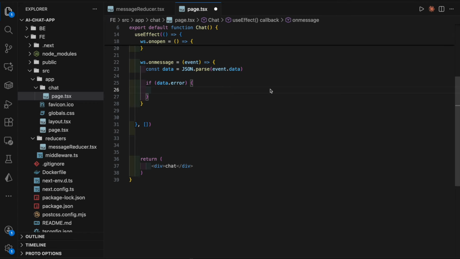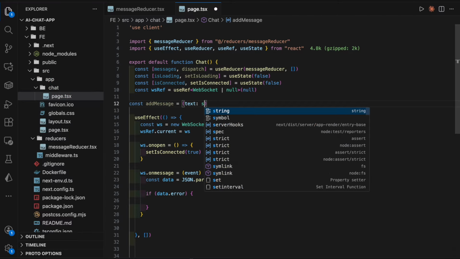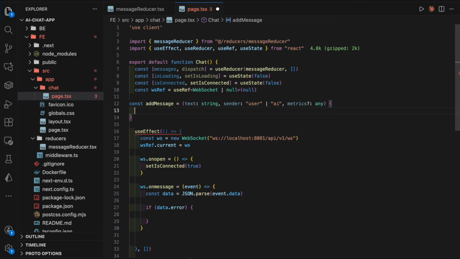So I'm going to create a new handler called addMessage. So if I go above it here, this is going to be a helper function to add a complete message to the chat. So const addMessage. It'll take text, which is a string, a sender, which again will either be user or AI, and it will take an optional metrics, which we can lazily just type as any for now.